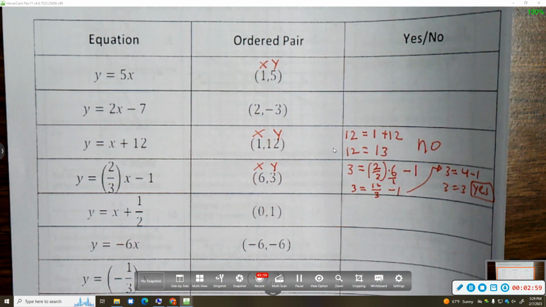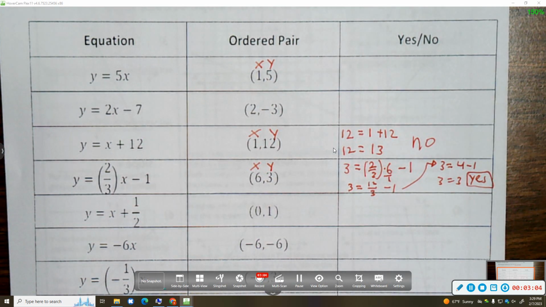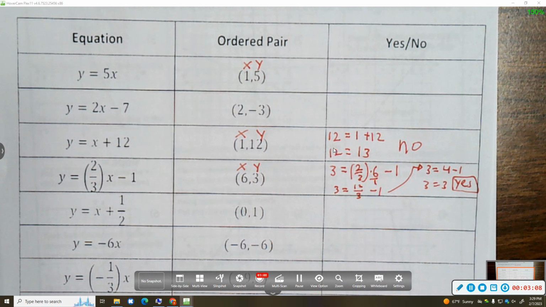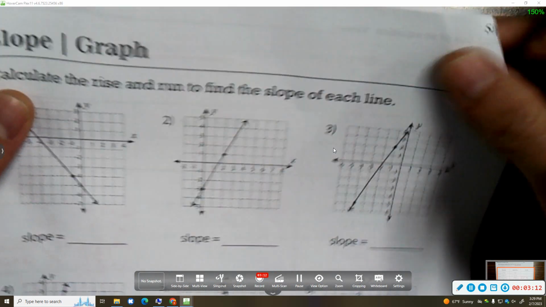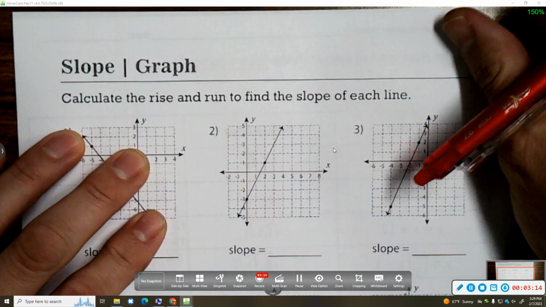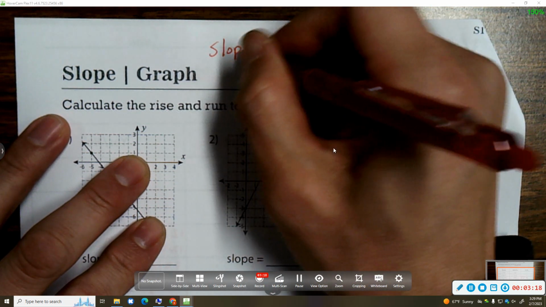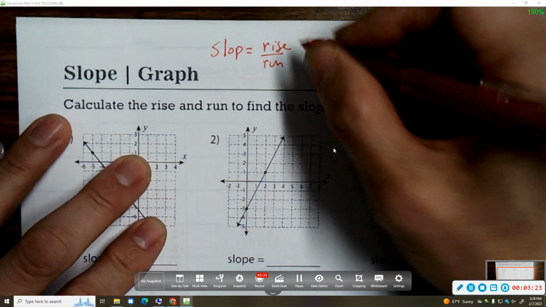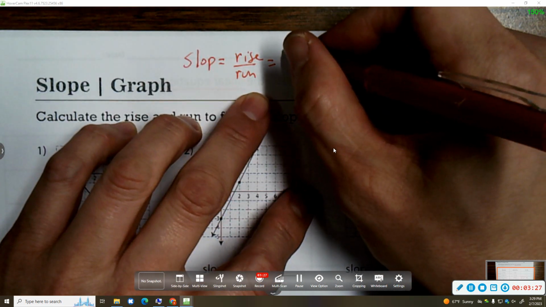Now, before we find slope and y-intercept, let's practice finding slope first on a given graph. So let's go back. I'll go to the page over. So before we start, on the top right here, you should always remember that slope is the same thing as rise over run. And today we're going to learn something new. Rise is actually called the rate.